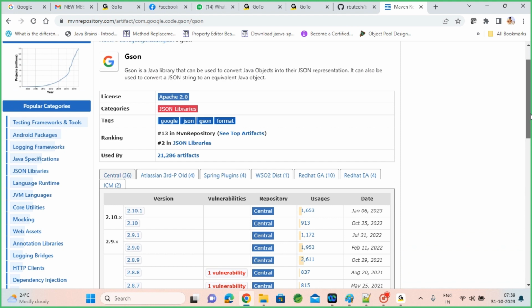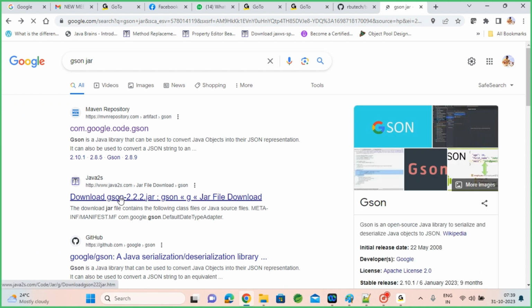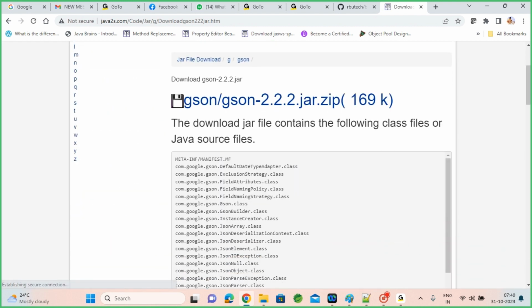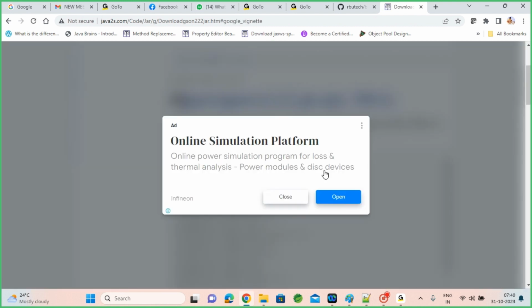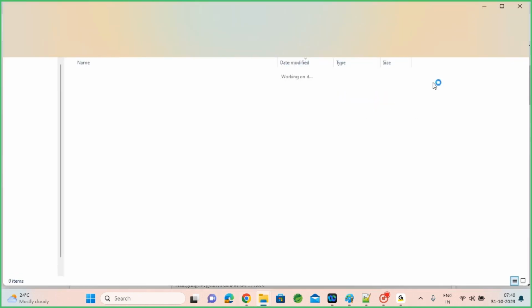This is a third-party jar file. If you want to use it, you need to download it and keep this jar file in your class path.